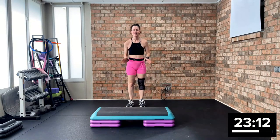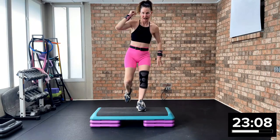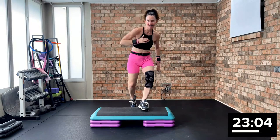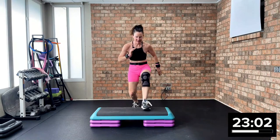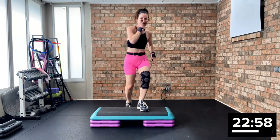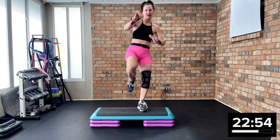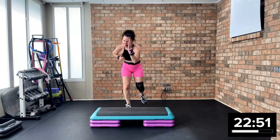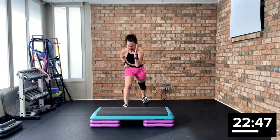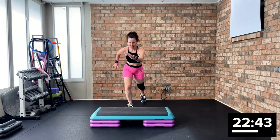Are you ready? Front kicks, step, kick, and back. Major balance, major core. Again, step, kick, come on down. It's a front kick, boom. Lean it back, you got four more. Three more. You are strong, you are fit, you are powerful. Challenge your body in order to change your body, my friend.